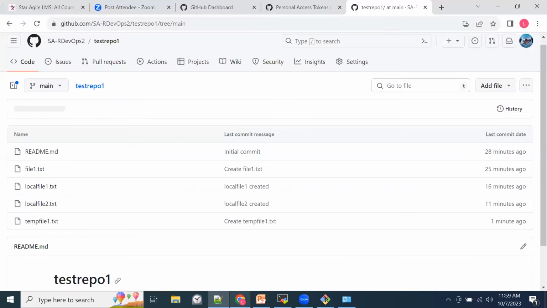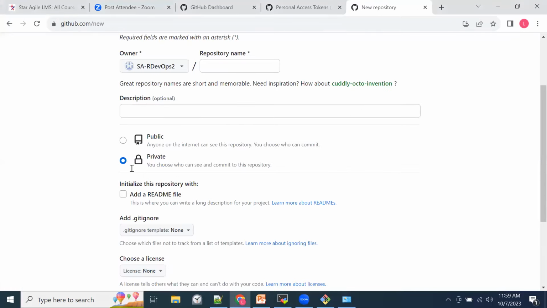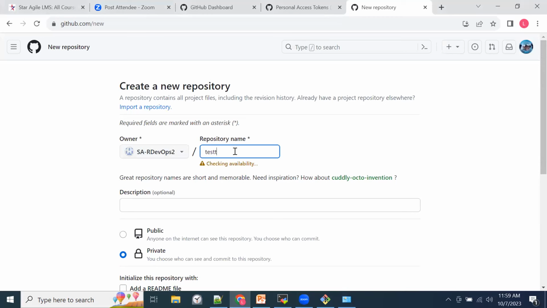So let's say, for example, let me create a new repository here. Just go to add new repository and specify the repository name. I'm going to create one empty repository without any file. So let it be test repo 2.